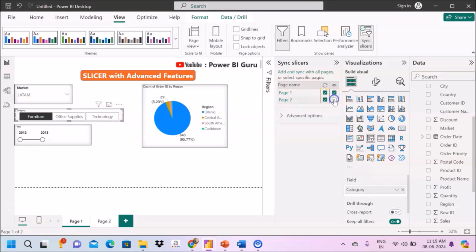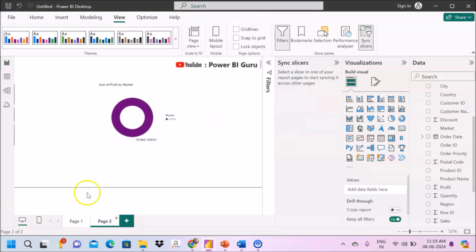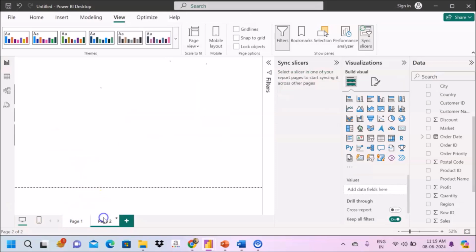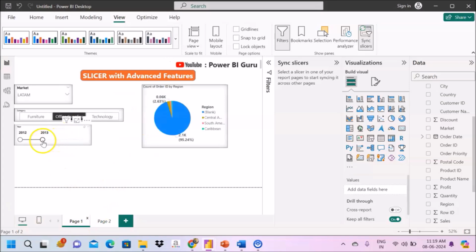If you don't want to see it on page 2, then we can remove that checkbox. Same for this one as well. If you don't want to see on page 2, then we can remove from here. So no slicers are available on page 2. Only you can see the data, and if you change the slicer or change the value, then this will be changed.